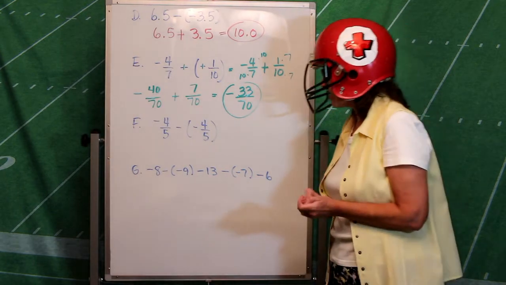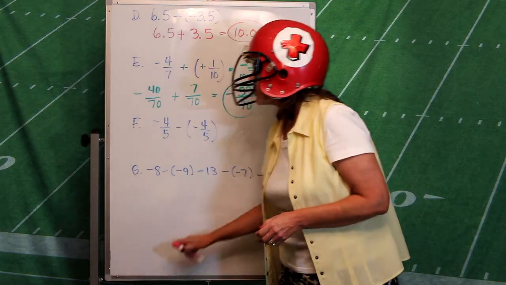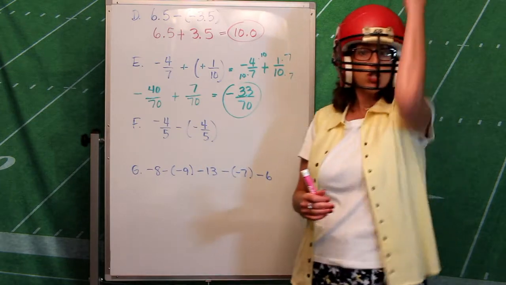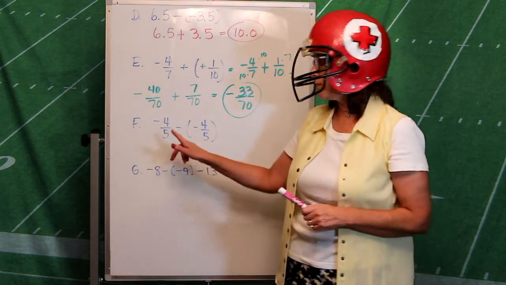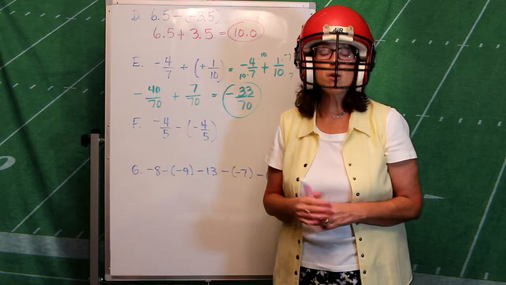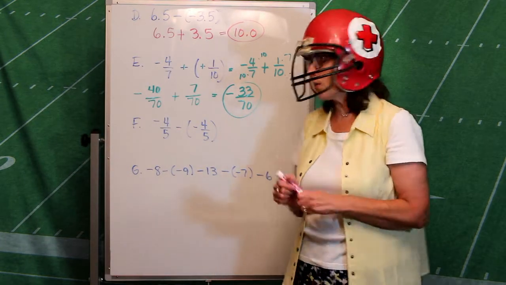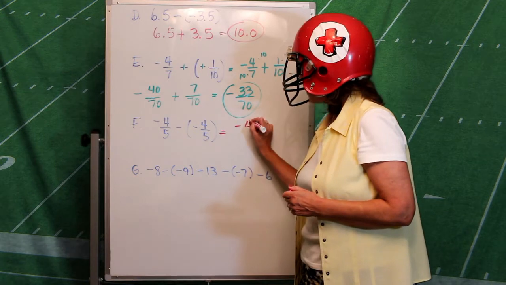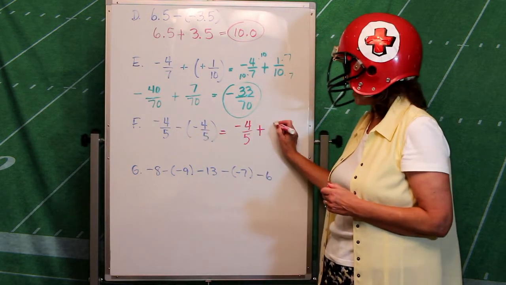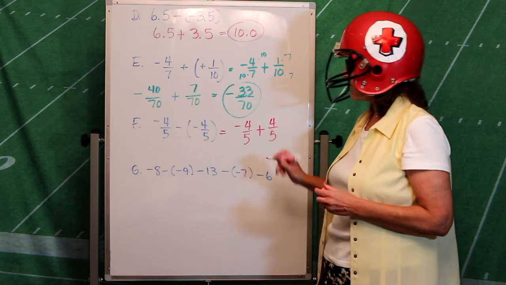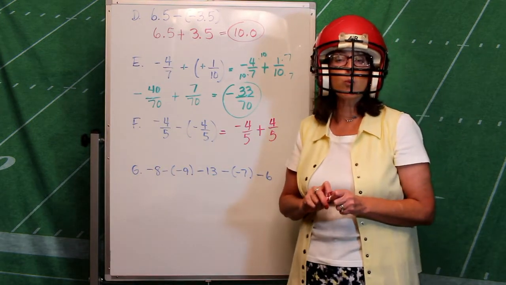All right, let's take a look at this next fraction. Notice we already have common denominators. Yes, half of our work is done. But I do need to turn my subtraction problem into an addition problem. So I'm going to add the opposite of the second one. So I'm going to keep that first one as is. I'm going to turn it into an addition problem and change this to a positive. Now, since I already have those common denominators, I can work with those numerators.